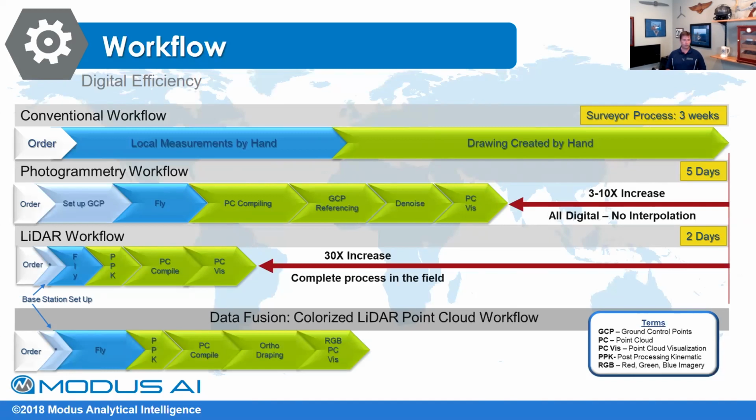And I just kind of threw in the bottom, because this is kind of a photogrammetry versus LiDAR slide, even though it's really not meant to be. If you do need colorized data and you're doing dual sample, you can do a draping, and that will get you your visualization data. So it's still a little faster than photogrammetry. But if you're trying to get RGB clouds, do photogrammetry in addition.